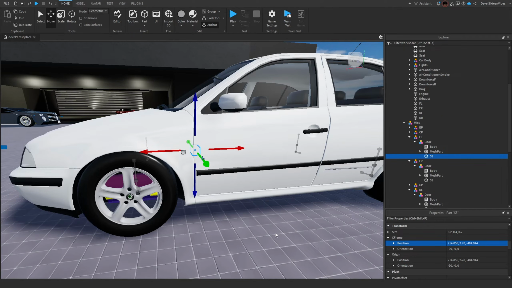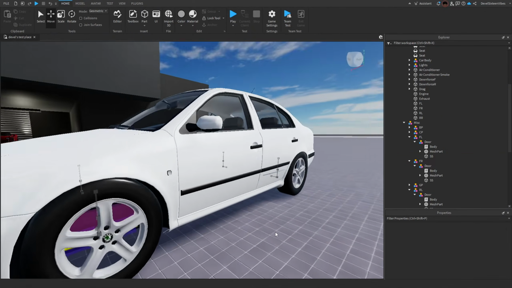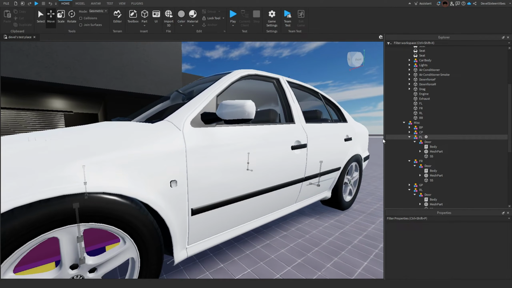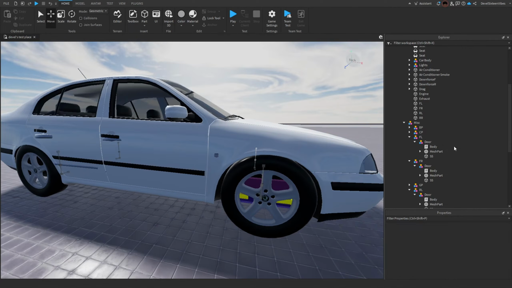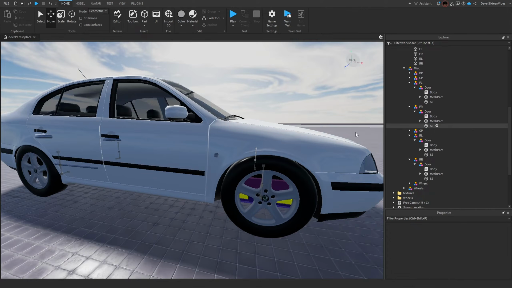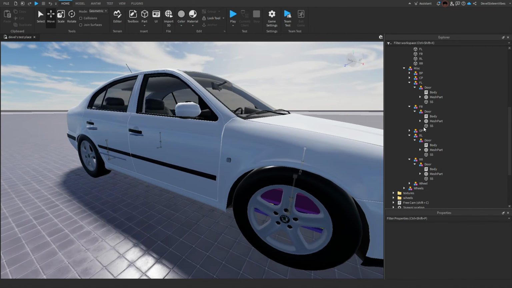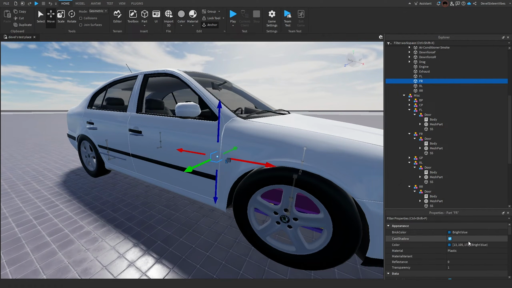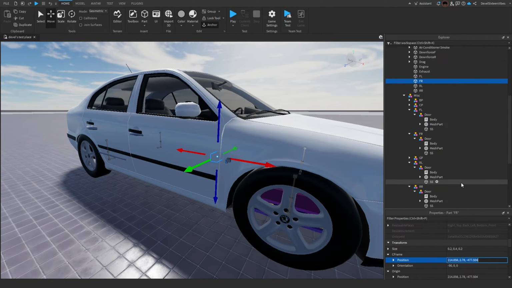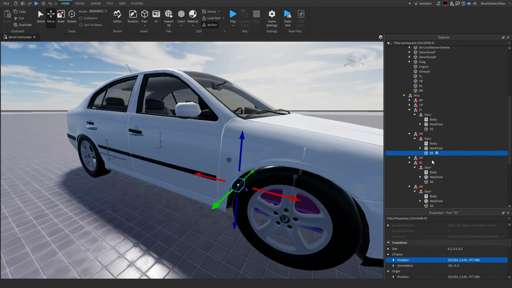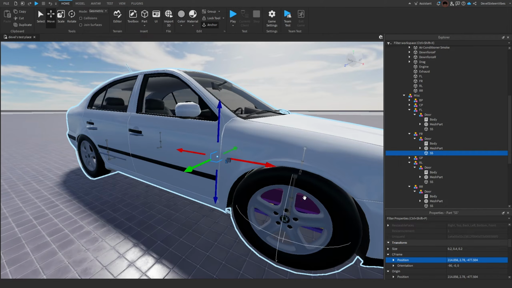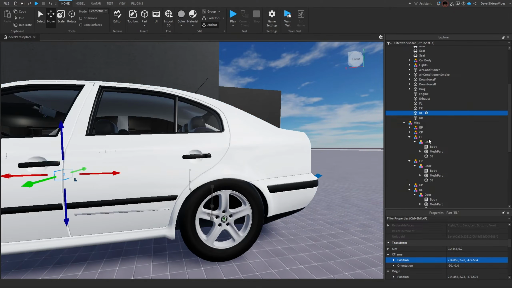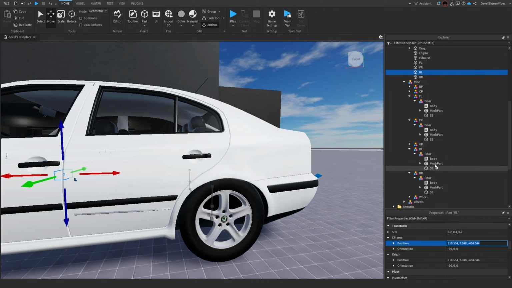I know that was probably a handful, but all we're doing is pasting the coordinates of the bricks underneath body into the ones under MISC. That way they are perfectly aligned with each other. So it's pretty simple. You can probably just follow what I'm doing right here. Yeah, I know it's a lot to learn, but trust me, you will get the hang of it. And I'm just going to do this for all the doors.